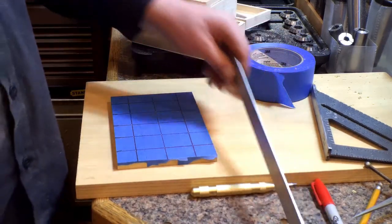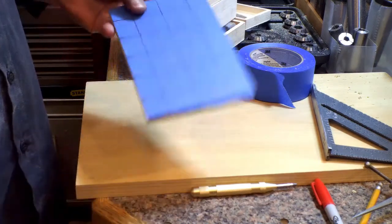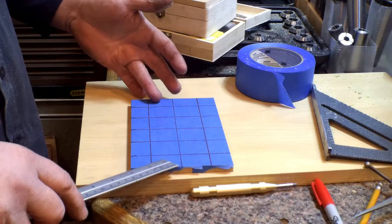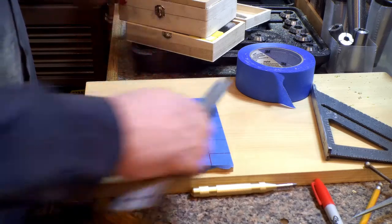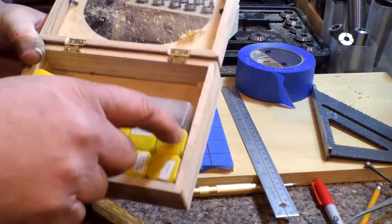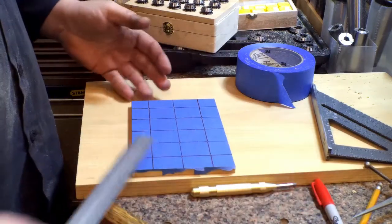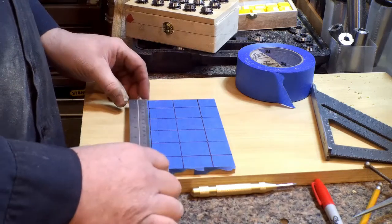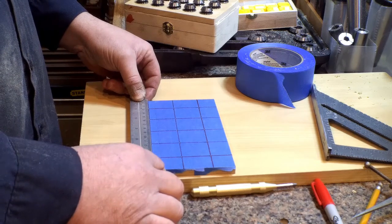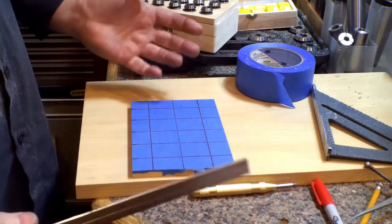I'll bring you back for the layout portion. I already did the first one — this is the second one, same exact layout. Basically you measure the board, break it down into grids. I spaced a little further in from the edges so you'll clear the frame of the box that's going in. Then evenly divide everything. On this one, for example, I went two and a half centimeters in from the edge, then three centimeters in between each center. That worked out perfectly for this size. Same thing going across — two and a half centimeters in and three and a half centimeters on the three rows.